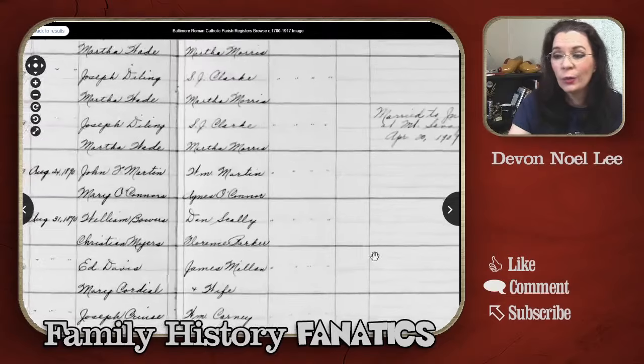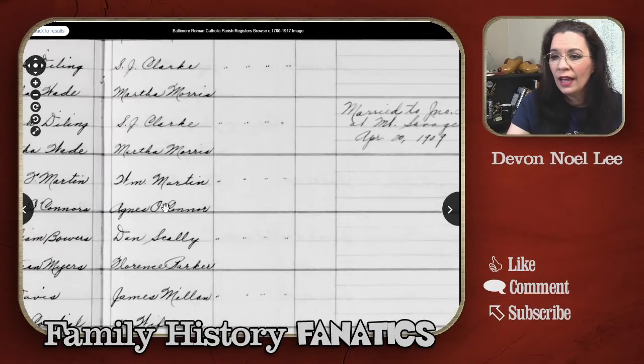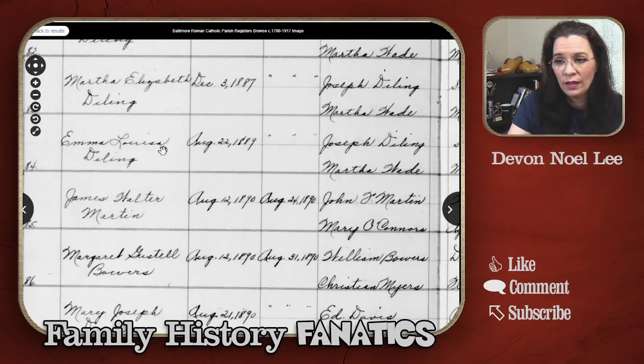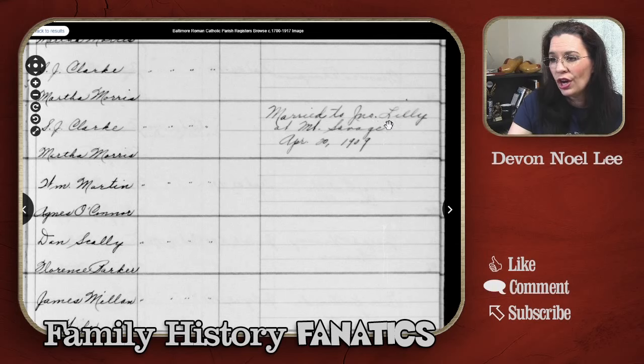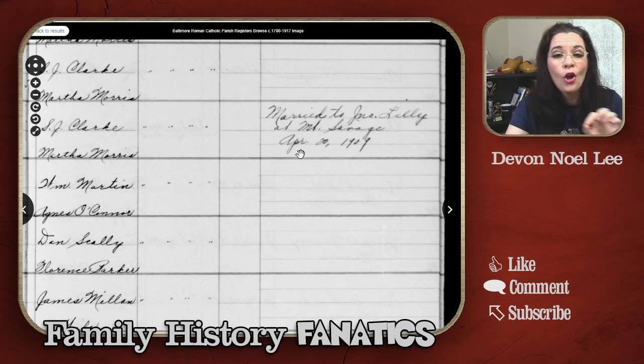The priest would then make a notation in the baptismal records. This is Emma Louisa Deling, and they would come back and say, hey, she married John Lilly at Mount Savage, and here's the date. So in your baptismal records after Easter 1908, you may begin to see this extra column that has this information. Now, in my next video about marriage records, I'll show you what it looks like from that end, where you can trace the original location of your ancestors that way.